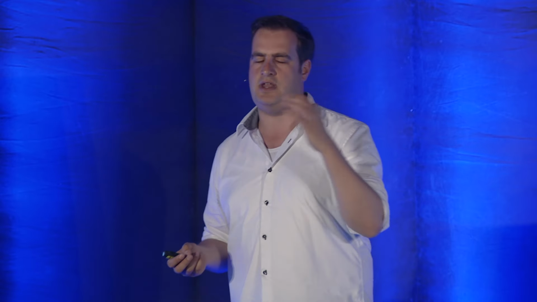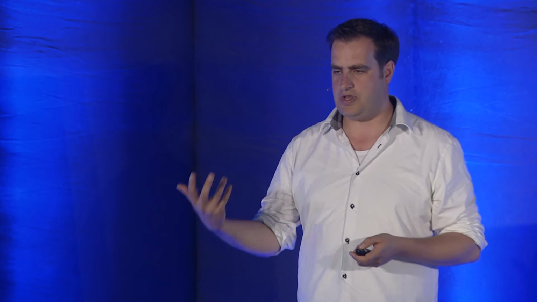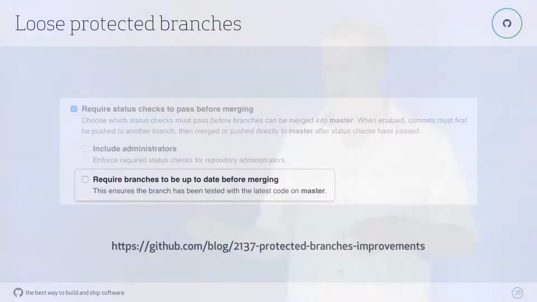We have all these different modes, like, I want to test authentication with SAML, I want to test authentication with LDAP, all these different aspects and modes of the system. If we wanted to add all that into one big, huge test suite, it would take hours. So we want independent test suites that test those independent paths and run all in parallel. I don't think we could have built the product without a feature like this. There was a lot of internal drive to build these kinds of features because we were starting to work on and improve the processes around GitHub Enterprise. And the other thing is protected branches, which is a recent thing.